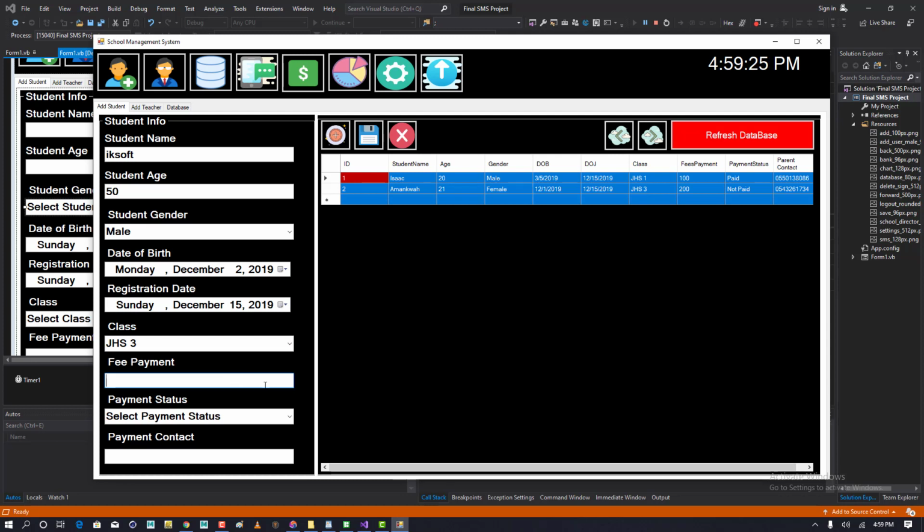The fee payment is 500 cedis, and then I will select the payment method, which is paid, and then I will add the contact. Good. Then I click on save. Okay, so I'm facing this problem and I will figure it out when our database system is being fixed.